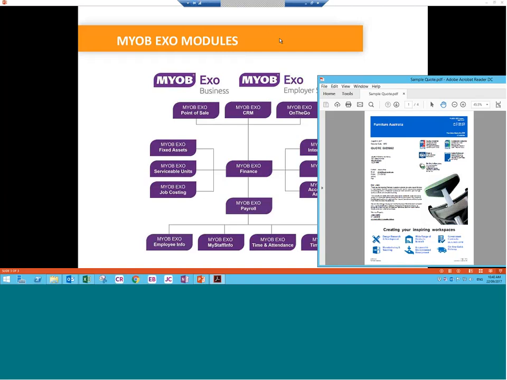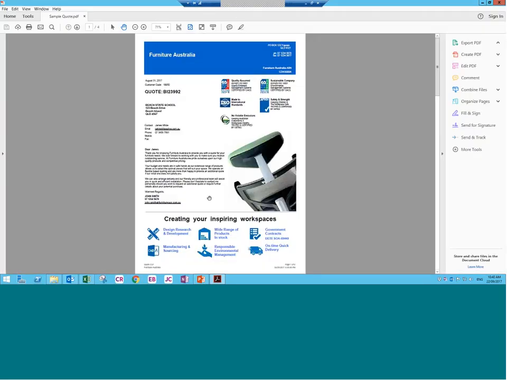All right, so this is a quote straight out of Exo CRM from the CRM module, which has photos on it. So it's got all kinds of logos and things. It's got a bit of pre-done, like a little letter section.